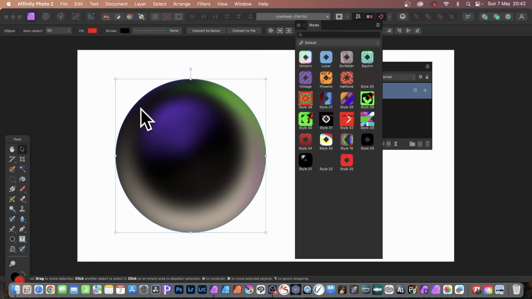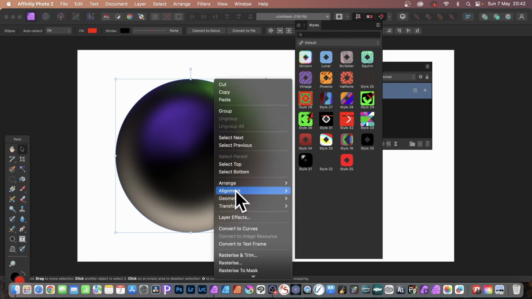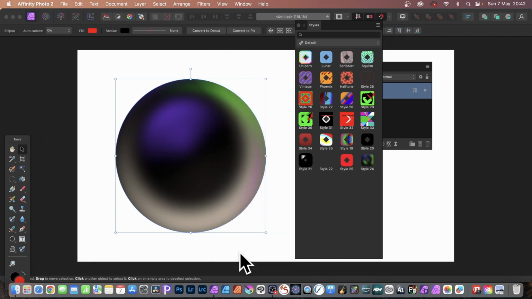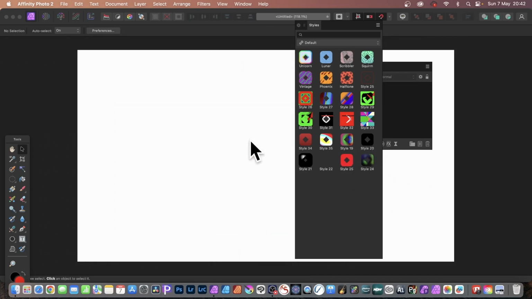And at this point you think, well, how can I save it to it? Because it doesn't seem to have that option. So you just go here, all you've got is default. You can do a search or right click. And there's an option here, create style. Now, there may be some other location in there, but that's one of them, create style. So whatever you've got selected there, right click the shape, and you can go with create style. Create style, and you can see it's just been added. And then you can reuse it.